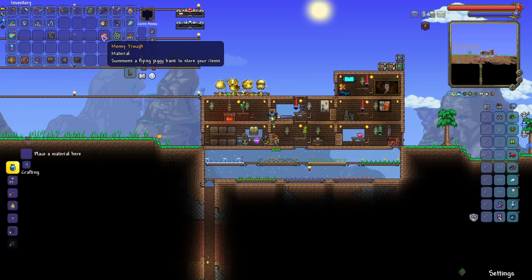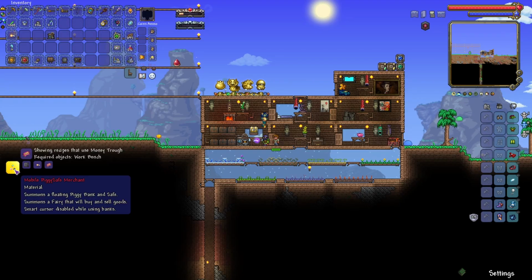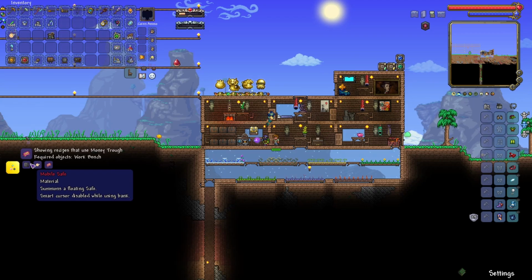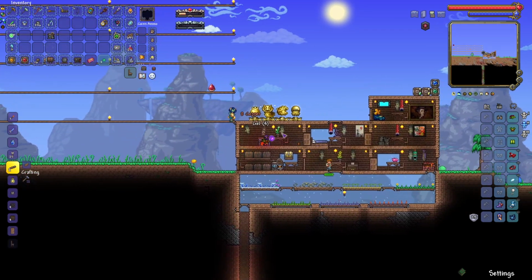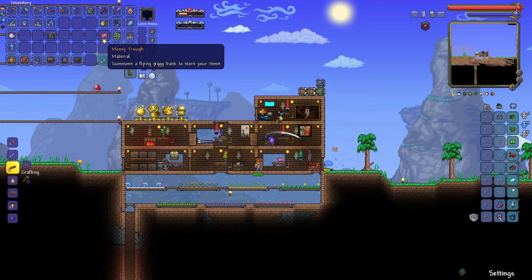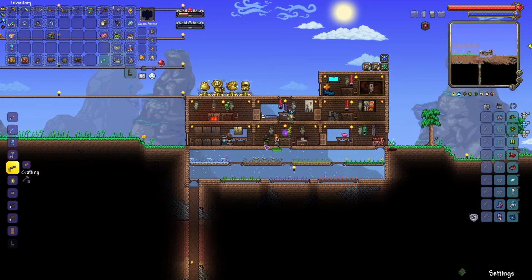Oh, I was gonna figure out what I do with this. Summons a floating piggy bank and safe. Summons a fairy that will buy and sell goods. Smart cursor disabled. Okay. So we need a mobile safe. I think we actually figured out that we don't get that from the merchant. I thought we got that from the merchant. But now that I'm remembering, I think we tried to go to the merchant for that recipe, but he doesn't sell that. We'll have to keep that around for later too.